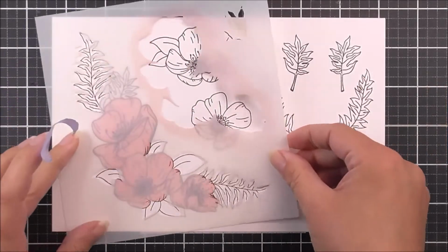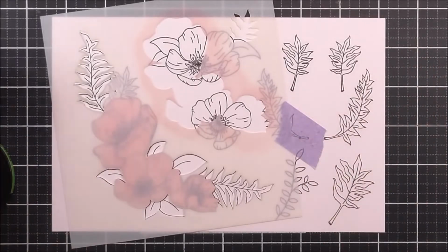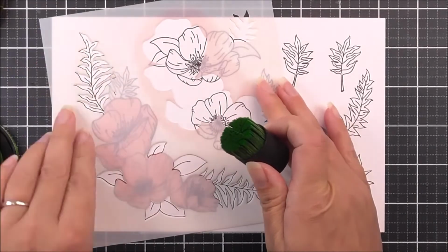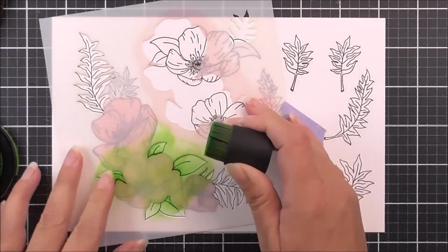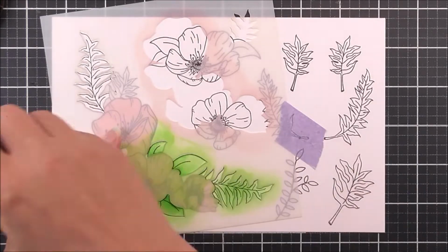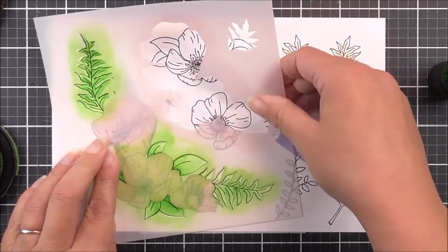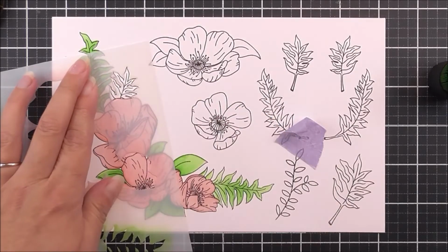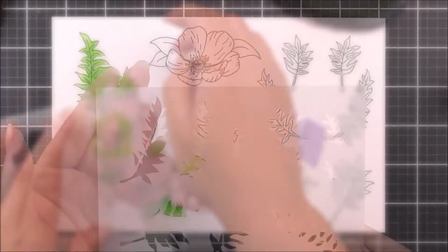I'm then going to shift the stencil up, so this is the first one again, and I'm going to pop it into place around all of the leaves around that layer that we've just stenciled. So this is the huge cluster that we have in the stamp set, and it's just going to line up with all of the outline image. For this one I am going to use the Grassfields ink to add the ink through the base layer to all of these leaves here. Once I have done these ones, I'm just going to move that stencil over slightly, and we have this little singular leaf that just nestles in at the top of the flower cluster, and I will be using the Grassfield to add that one in as well.